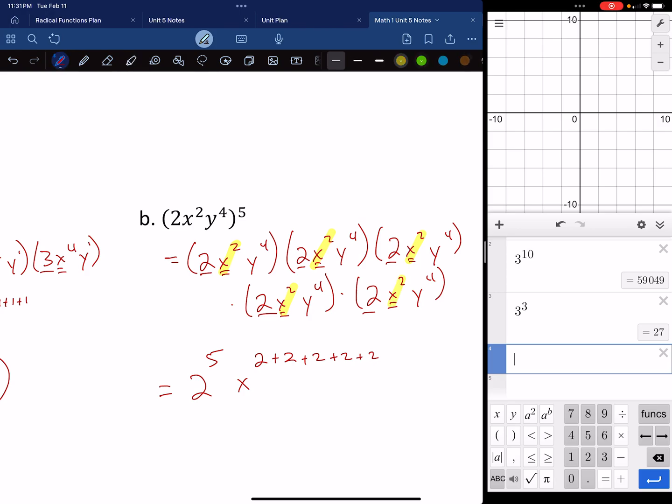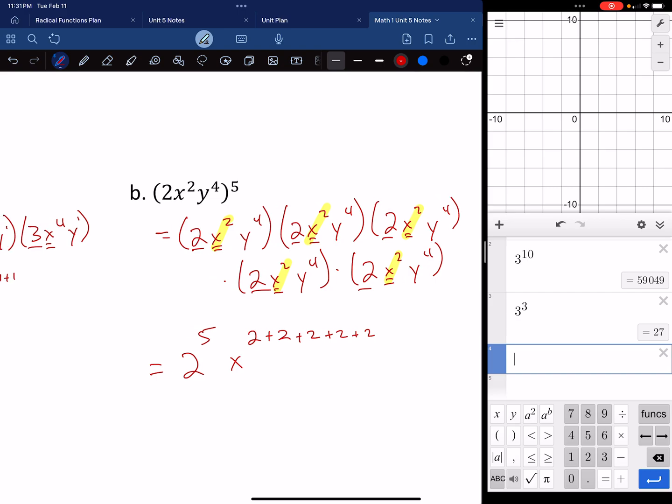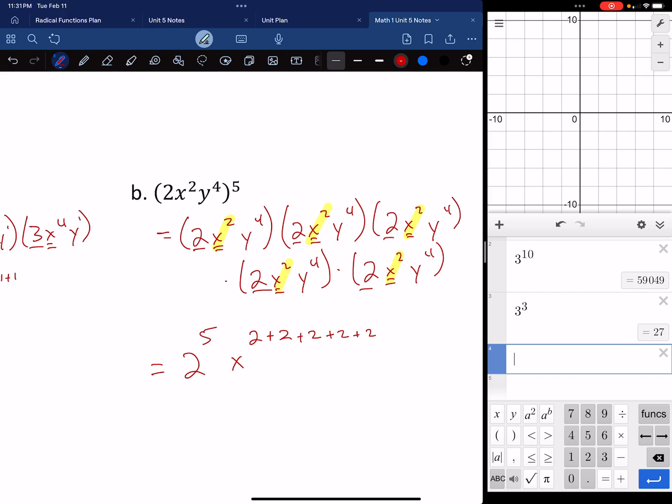Okay, so now we're going to have, can't get this all in the same line. We have y to the 4th plus 4. We'll do this in lime green. We have 1, 2, 3, 4, 5, right? I'm just adding up all of these y to the 4ths. I should have 5 of them in total, 5 fourths, okay?